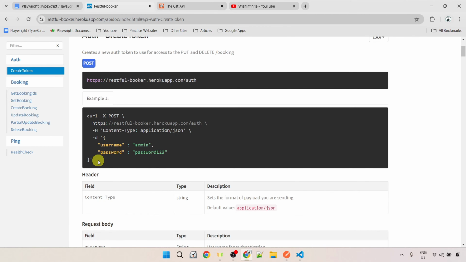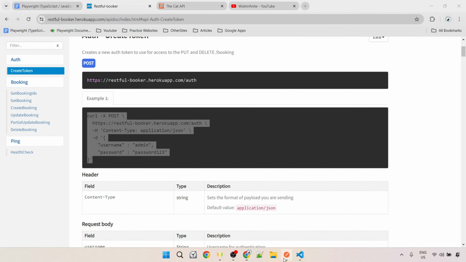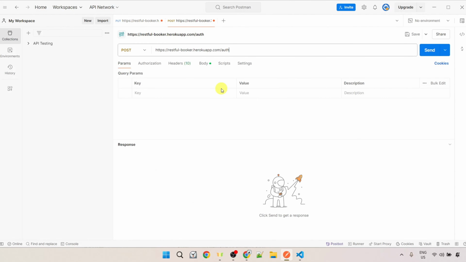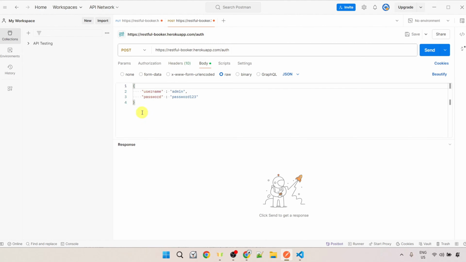Now let's perform this post call directly in the Postman tool. So for that, I am just copying this curl command, and here in the Postman tool, again I am clicking onto this import, and then you can paste this curl command which will fetch all the details. So see, here the post got selected. This is the base URL with the resource as auth, and here we are passing this header where the key name is content-type and its value is application JSON. And within the body, we are passing this username and password.